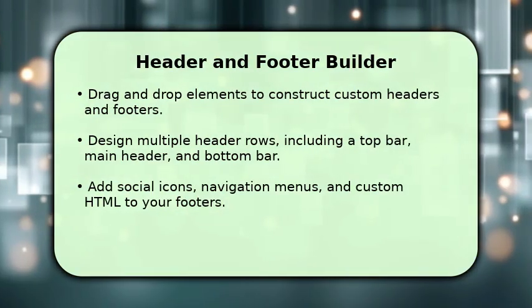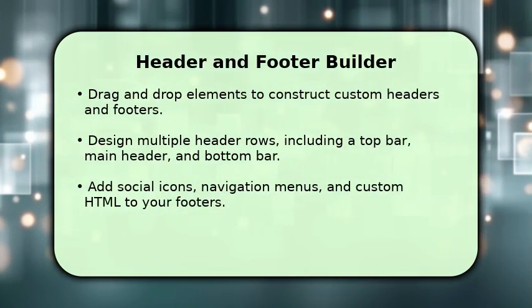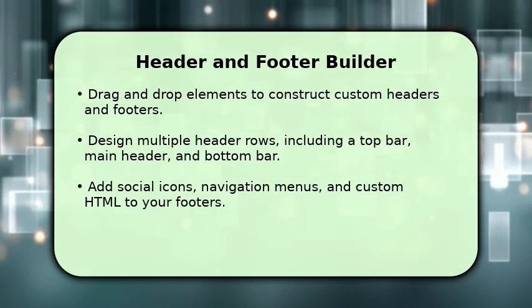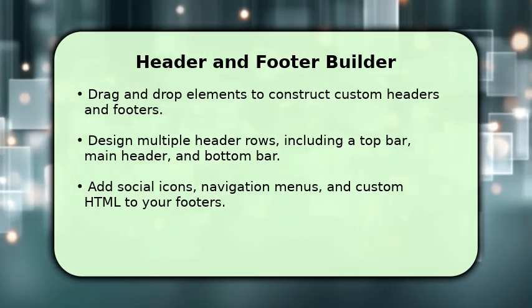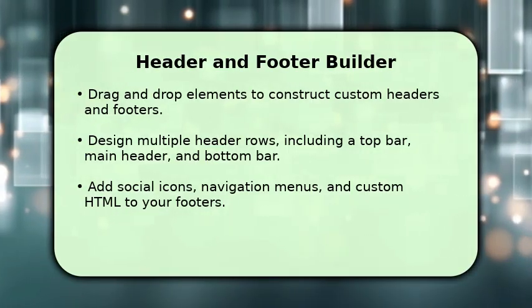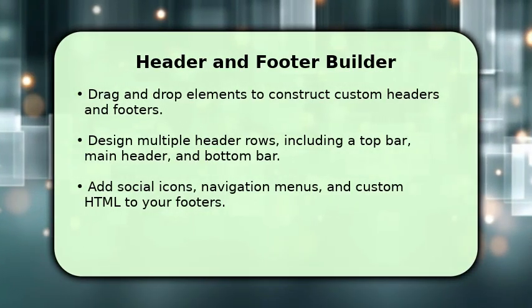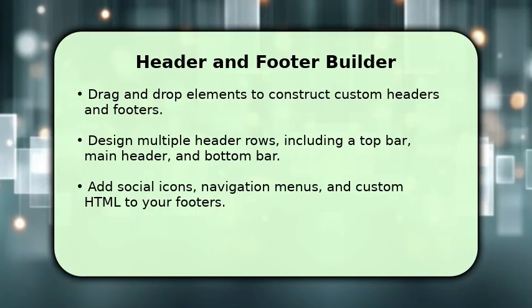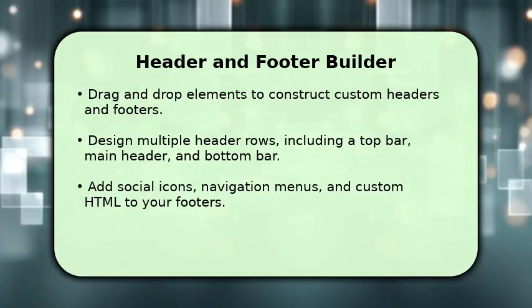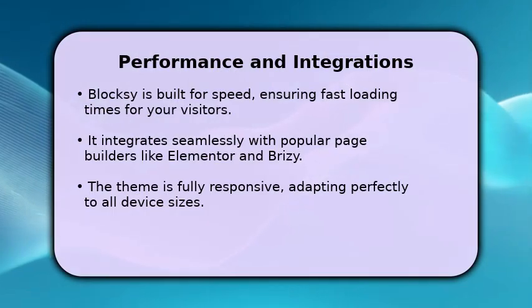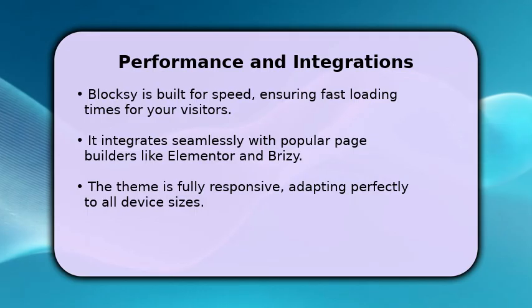One of Blocksy's standout features is its intuitive header and footer builder. This powerful tool allows you to create completely custom layouts using a simple drag-and-drop interface. You can design up to 3 distinct header rows, such as a top bar, a main header, and a bottom bar, each with unique elements. Similarly, the footer builder lets you add widgets, social media links, and custom content, giving you full creative control over these crucial areas. Blocksy is engineered with performance in mind, delivering incredibly fast loading speeds for an optimal user experience.